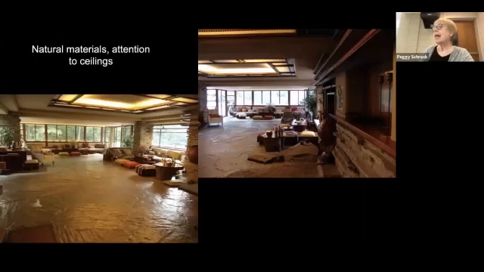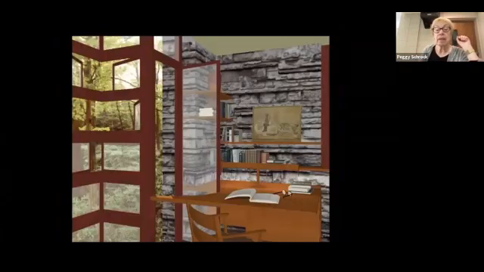Inside, he's tying it more to the natural environment than he did even the Robie House, where we have this floor that mimics the natural bedrock. It's a poured floor that isn't bedrock, but it's left to look as if it were natural bedrock. And then the stonework, and particularly the ceilings, another good example of how he presents the ceilings. You can see them a little better here. The ribbon windows now take up most of the space, and a lot of built-ins here. Here you can see the desk area with the beautiful horizontal stonework.